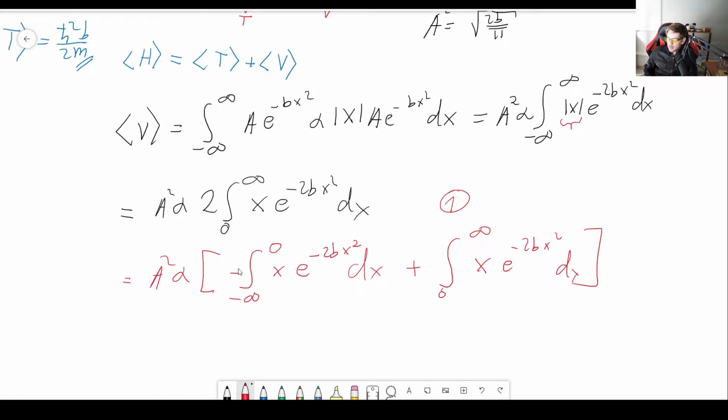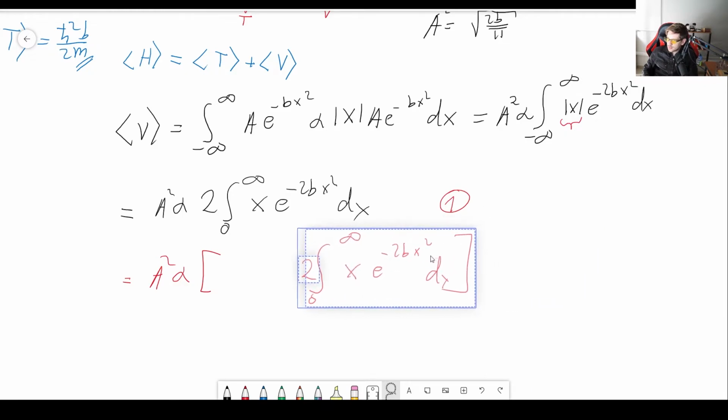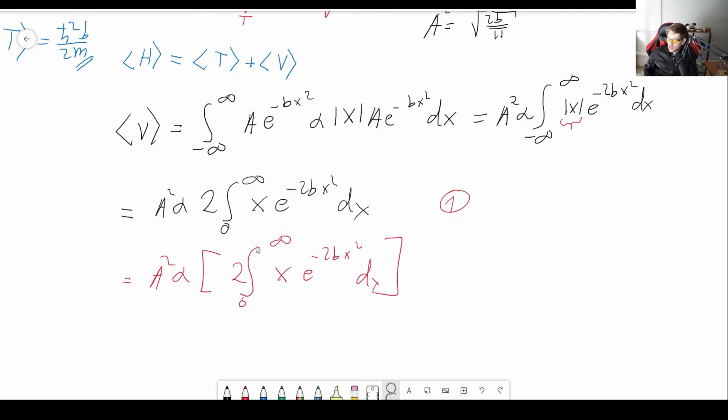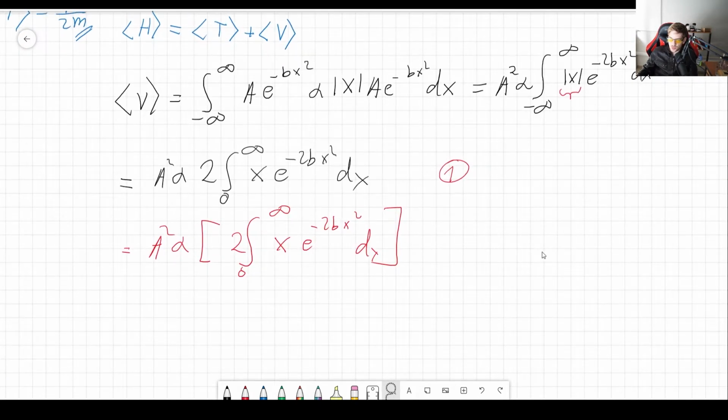And now we can apply the rules for integrals. The integral from minus infinity to 0 is the same as minus the integral from 0 to infinity. So here we can just change our endpoints and add a minus sign, which cancels out the minus sign. So in the end, we get 2 times the same thing, and we end up exactly where we were before. But I think that this is sometimes a bit more intuitive. So we basically end up in the same place. I guess it is indeed the same method, just with 2 different ways to get to it.